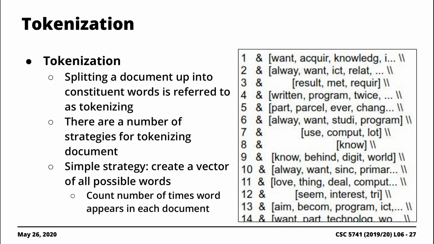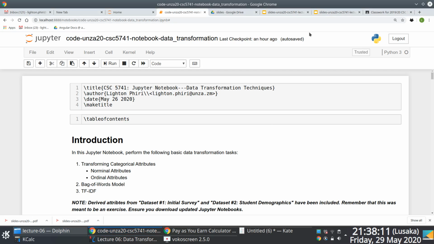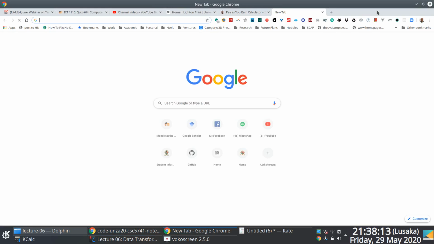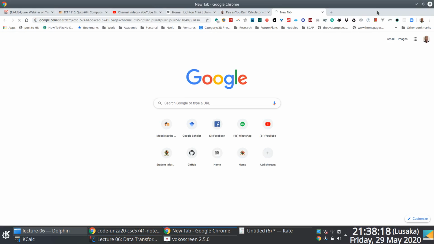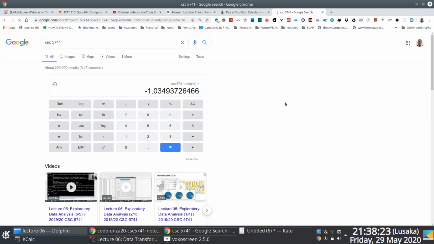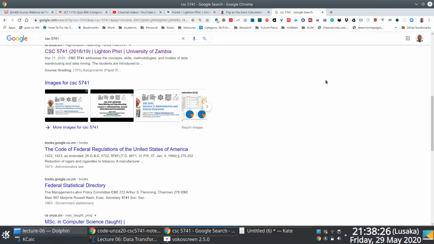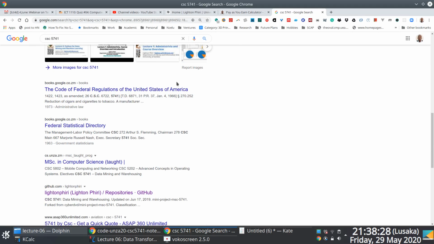A classic example would be the way search engines work.